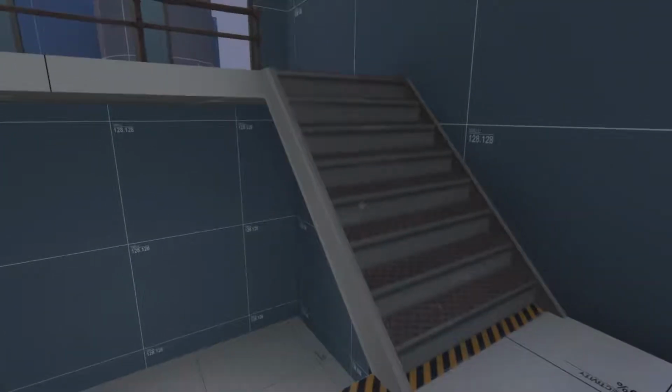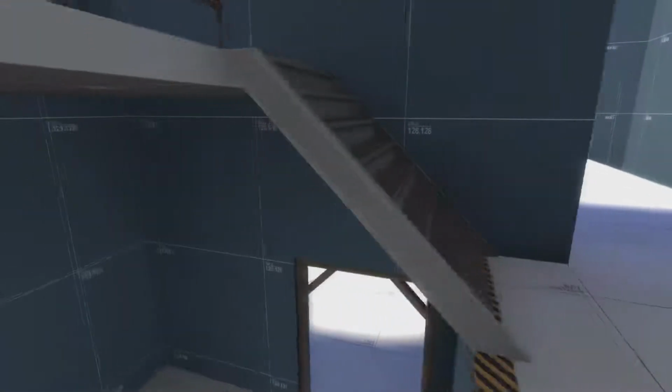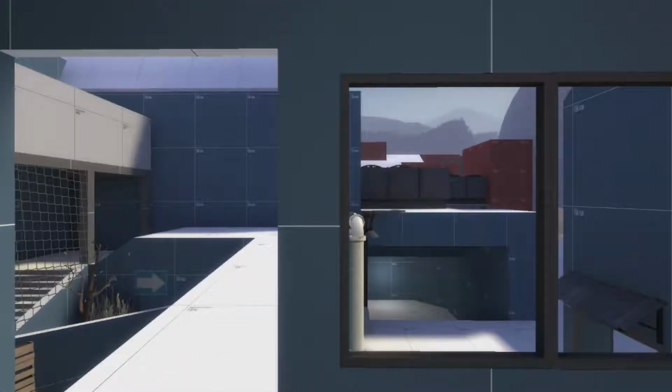Some staircases. These staircases may look a little bit wonky, but they are the exact same sizes as the steps from Gorge. Those really steep stairs, once you get past the first control point and you're going through the building to get to the second control point, these steps are exactly the same size as those, so hopefully they don't look too off. And you can use that to easily go in here, go up this way, and then get over here.